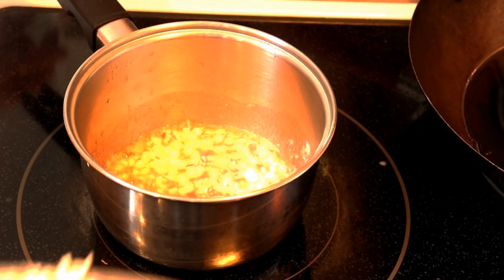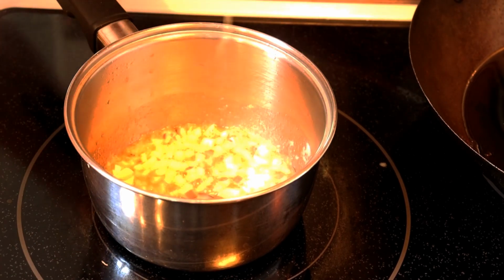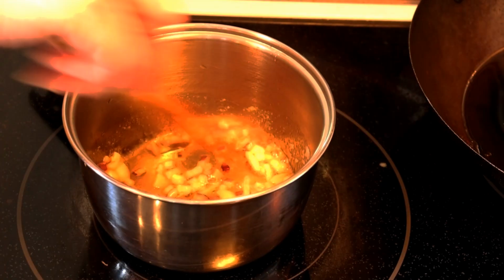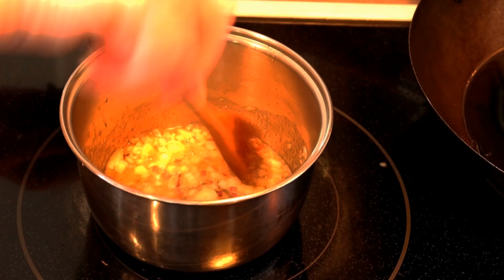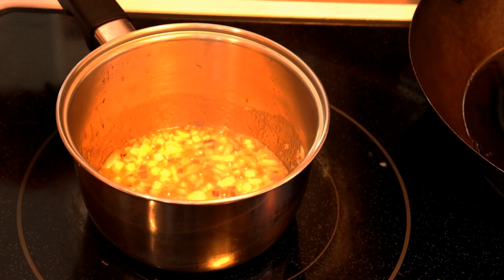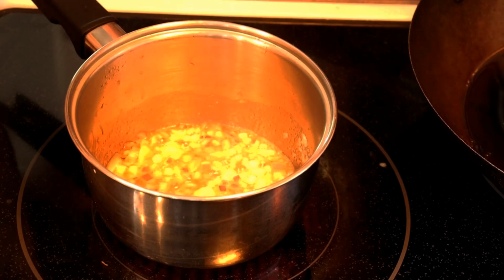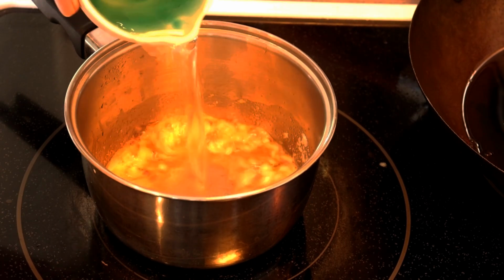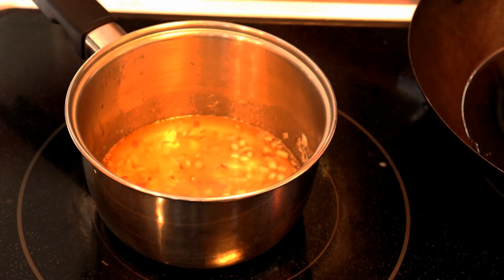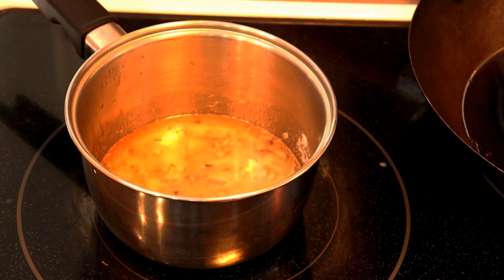And once that smells glorious, we're going to add our garlic. That's going to take a minute or two. You might at this point want to turn the heat down just a touch. Then we want to add the white wine, and that's about a quarter of a cup of white wine. And we're going to give that a couple of minutes again.